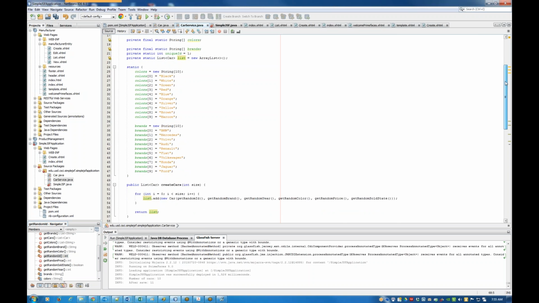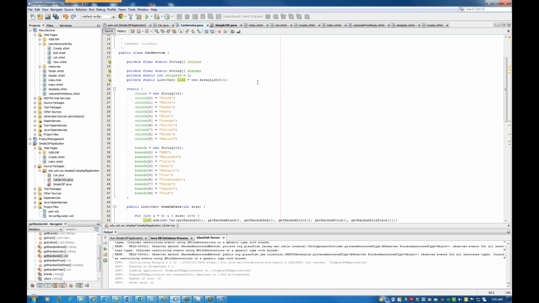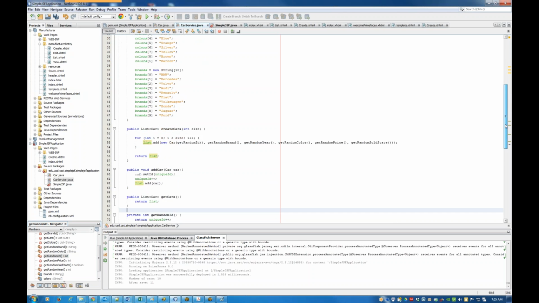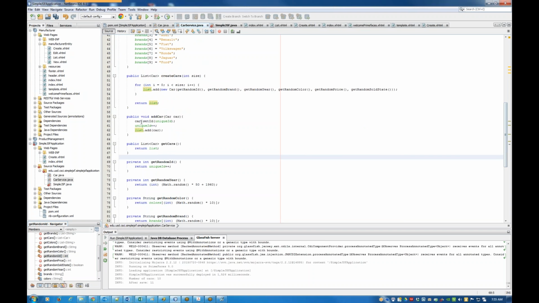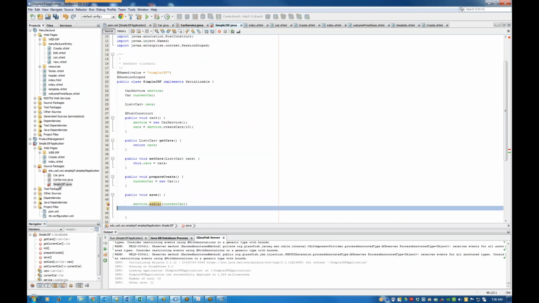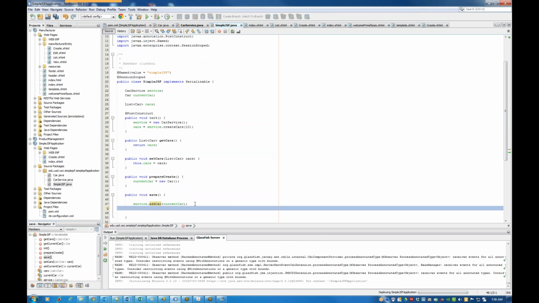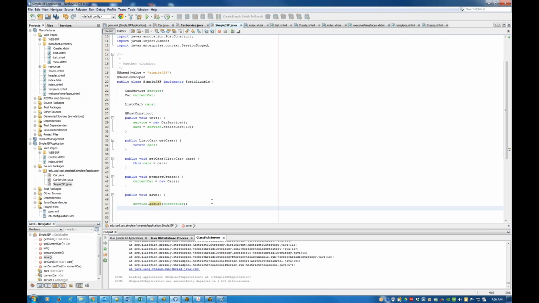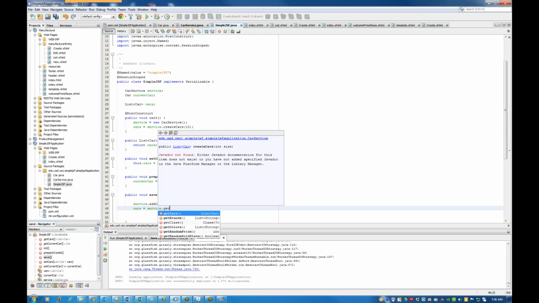But then, if we want to add a new car to this static list of cars, here I can set an ID and add the car to the list, and then I need a method to get the cars. So now in our service, we have add car, and then we want to get the new list of cars.